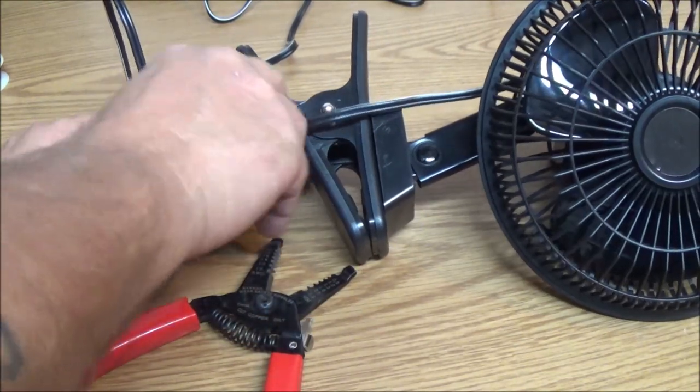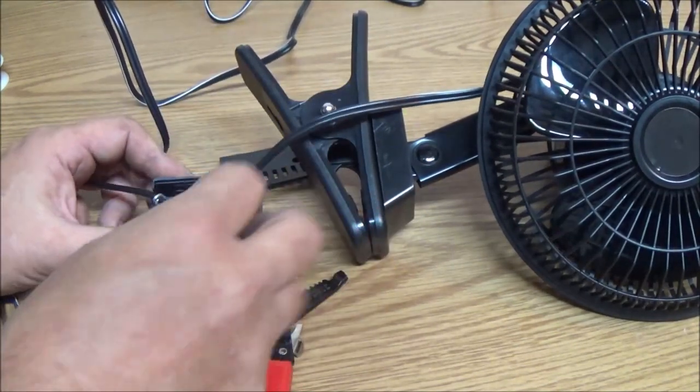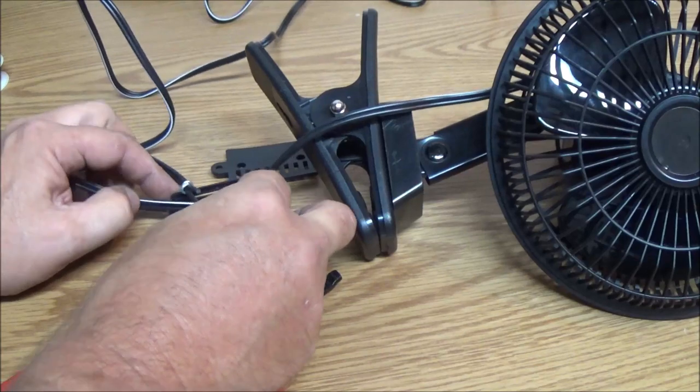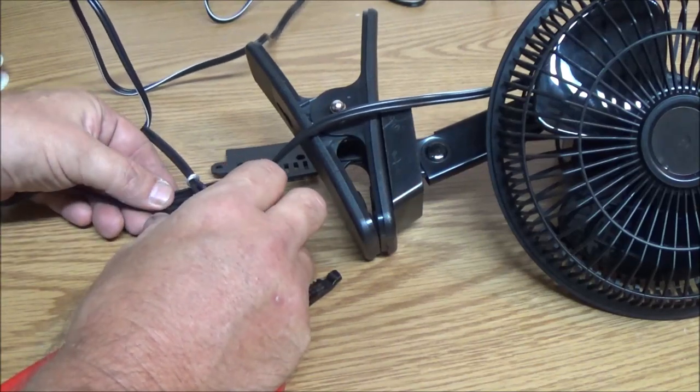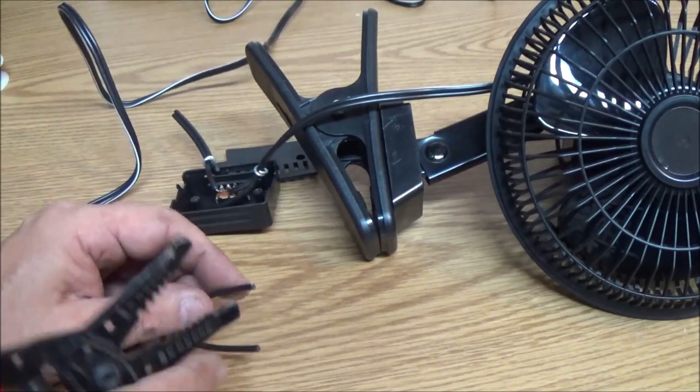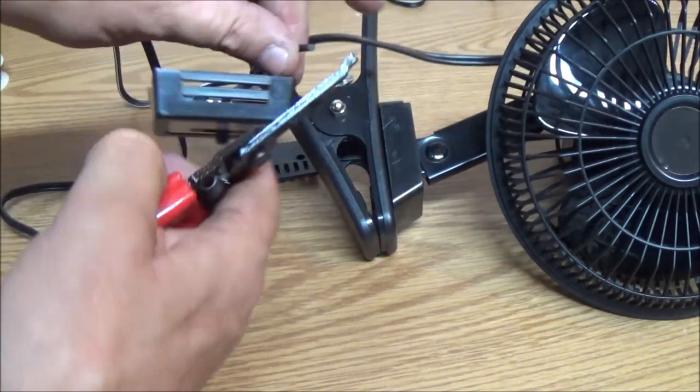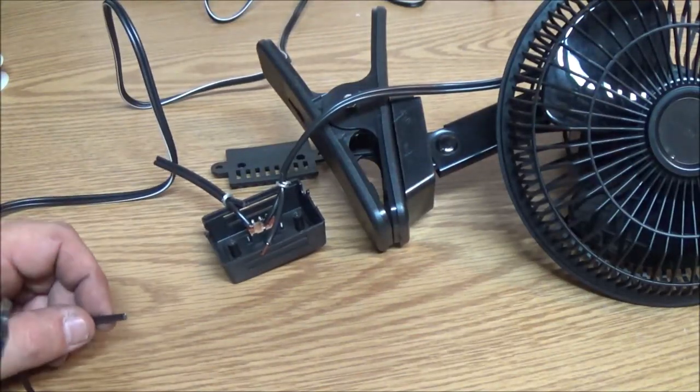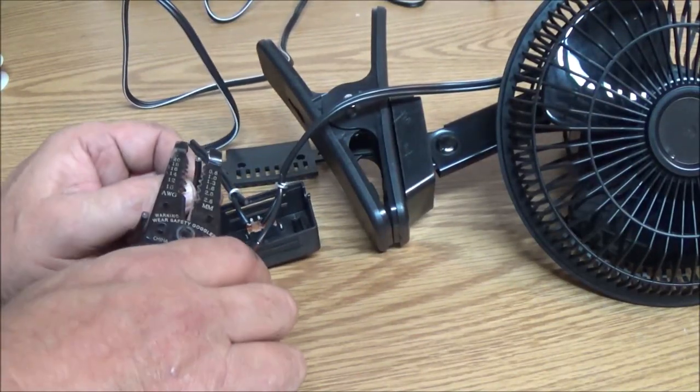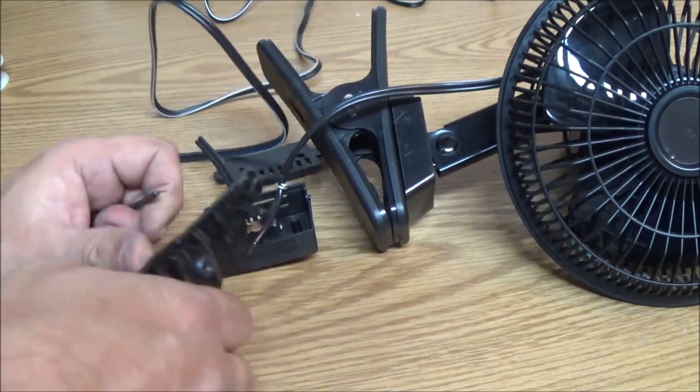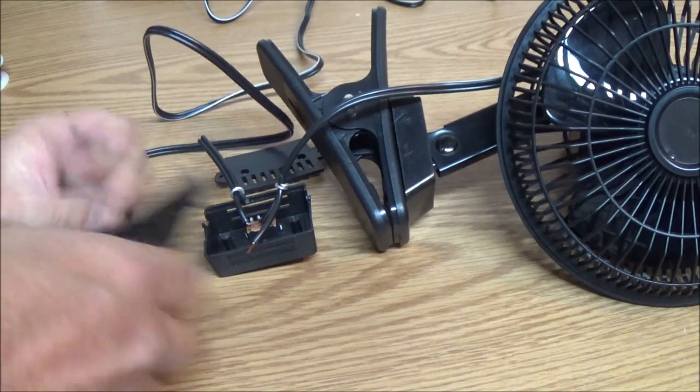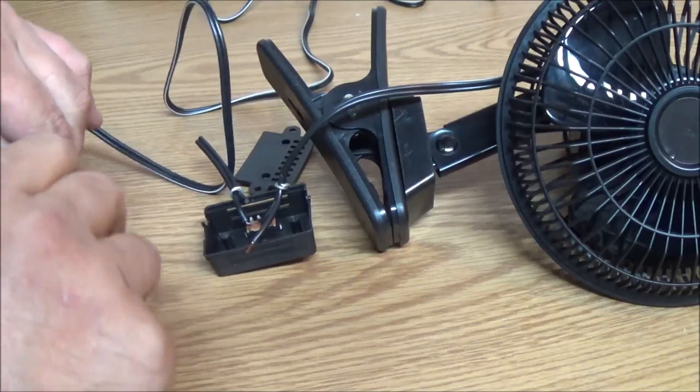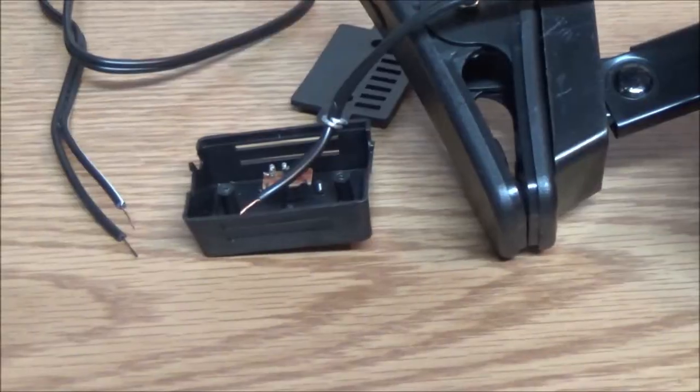All right. We'll solder these two together, and then I'll solder that piece back in there. I may just tie this into a knot there or put a wire tie on it. So first thing we're going to do is, I'm going to strip these wires. I know you guys don't want to see that. All right. So now, what I'm going to have to do is, I've got to plug my soldering iron in, and we'll let that get hot, and I'll be right back with you.